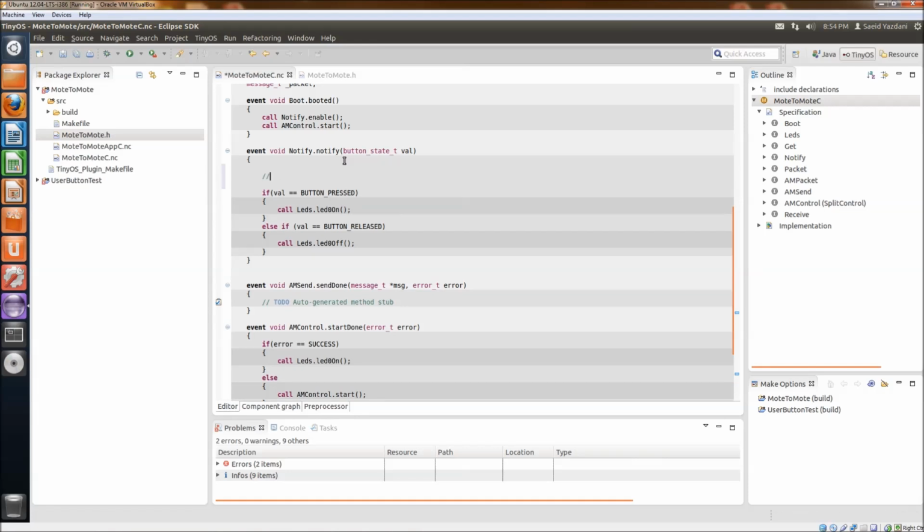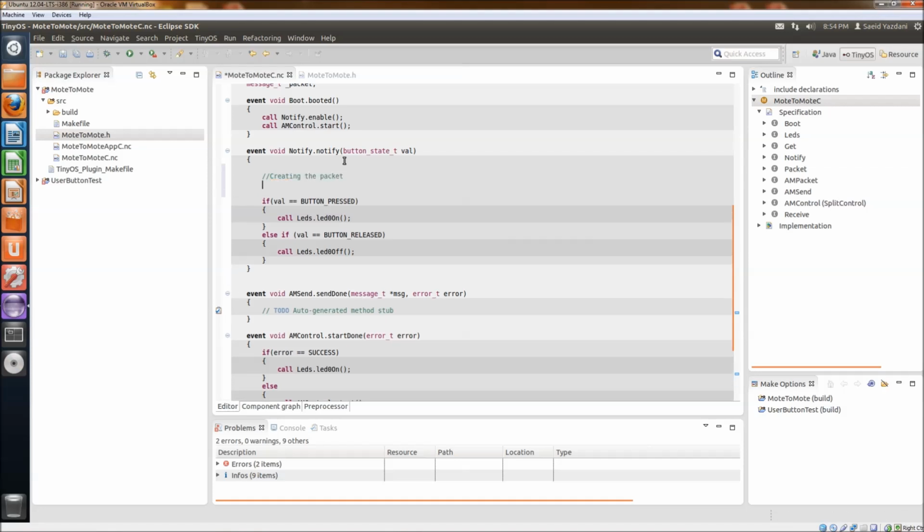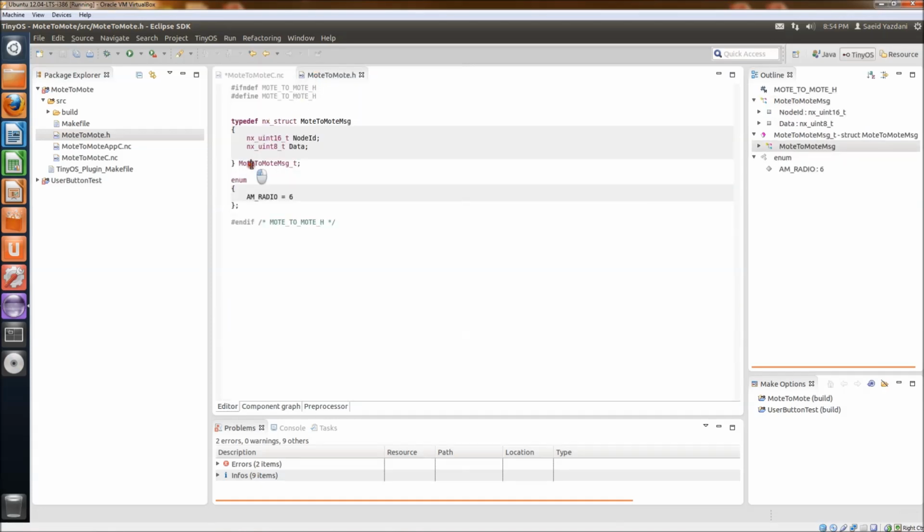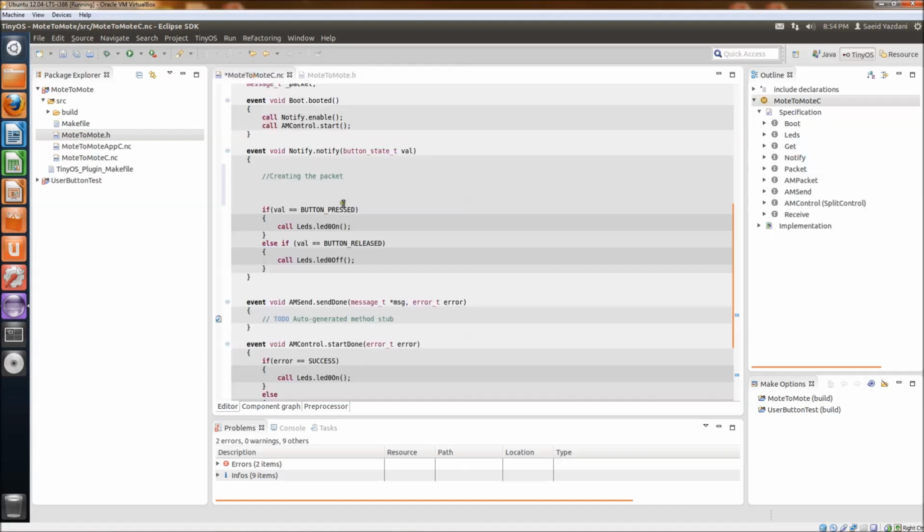So let's say creating the packet. Remember from the header file that we just made, our data packet was named mote to mote message. So we are going to make a new instance of this data type.